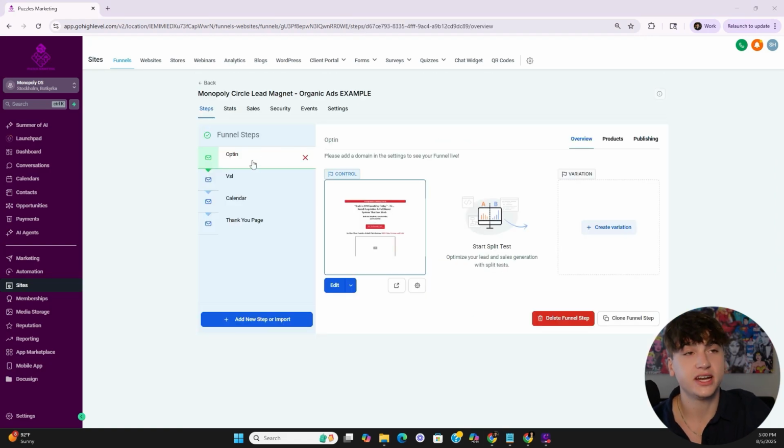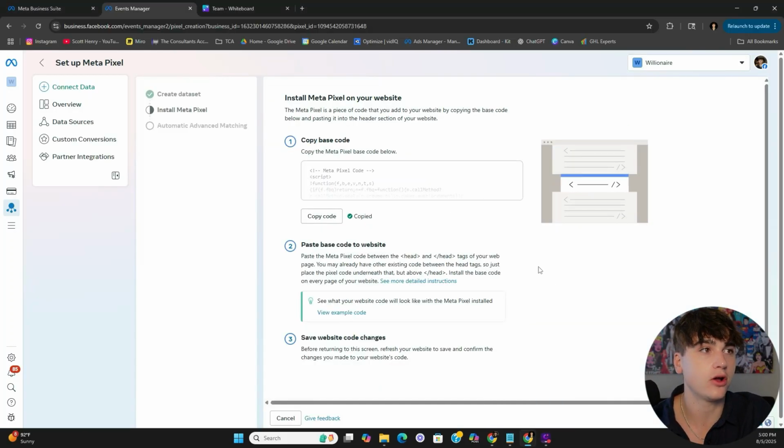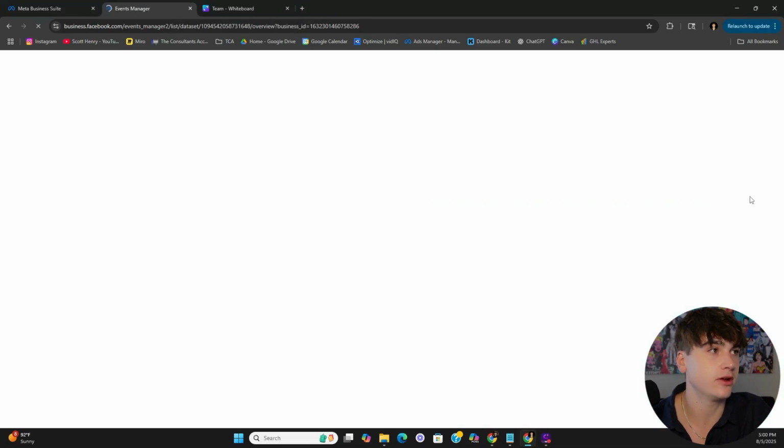And now what we've just set up is the metapixel part of it, as far as being able to track users that go through our funnel, how far they made it in the lead lifecycle of trying to book them onto a sales call. So that, coupled with the conversions API stuff with the triggers, is how we can set this full thing up. So now that we've got the code set up, we're going to go back over to Meta, and then here we're going to click continue and then click done. This part is super simple, really hard to mess up.